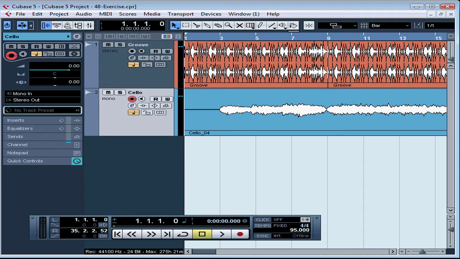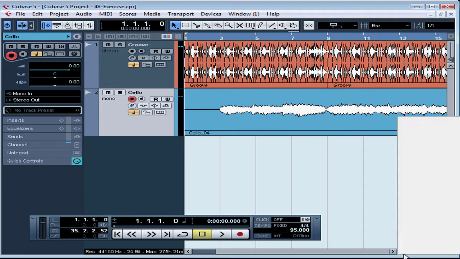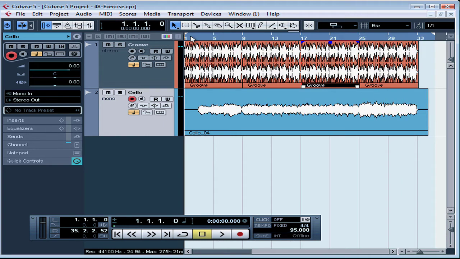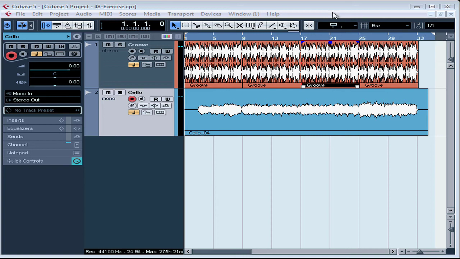When you punch in and out, Cubase will start and stop recording where you set the left and right locators. Ideal places for punching in and out are where you have just a few notes to play and where you don't have instrument reverb trails to deal with. For vocals, it's better to punch in and out at the end and beginning of phrases.